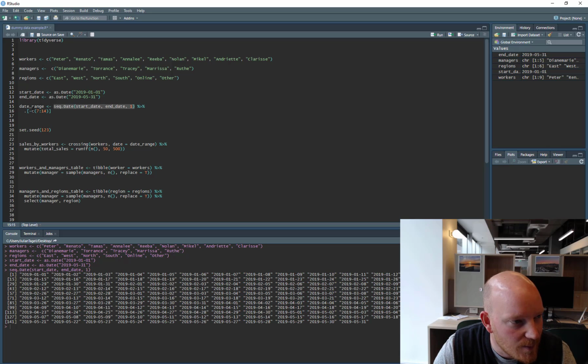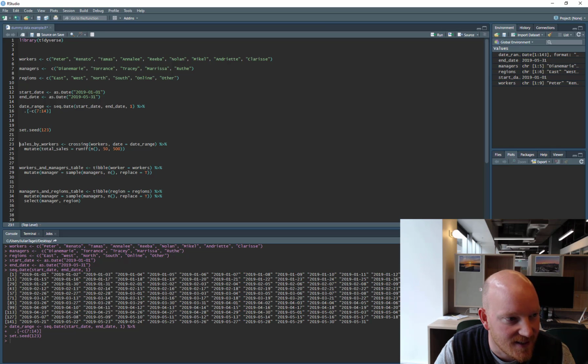afterwards. And you might remember how I said the dot represents the data above. So here I'm using the base R syntax to filter out the 7th, 8th, 9th, 10th, 11th, 12th, 13th, and 14th dates in this date range. Okay, so the reason for this will become clear in a second. Okay, so if I run this, and then because I'm using random data, I'm going to set a seed.